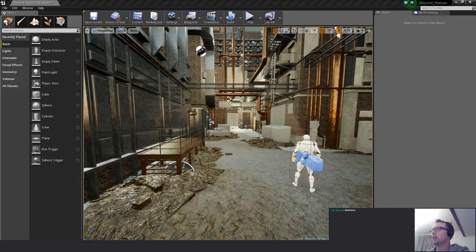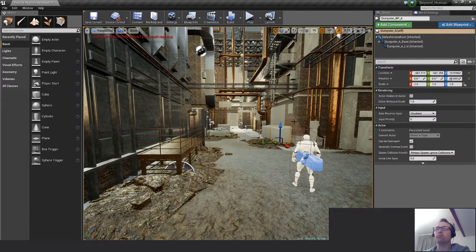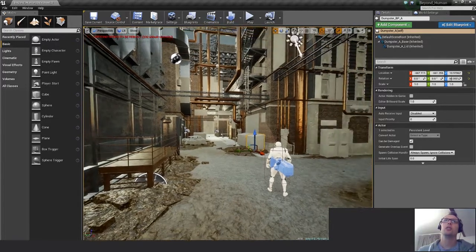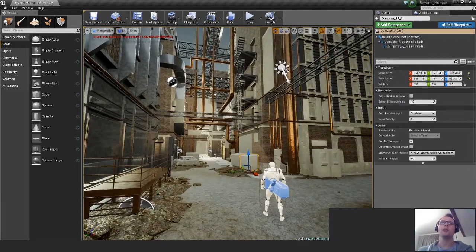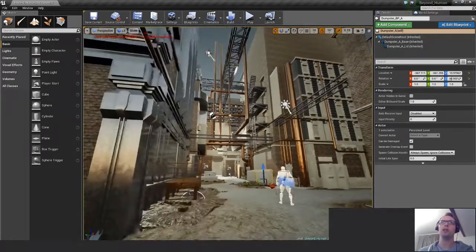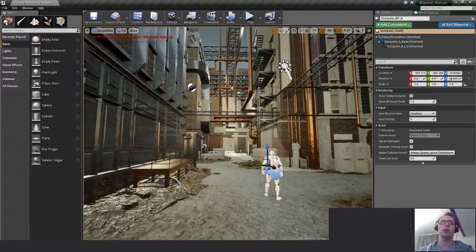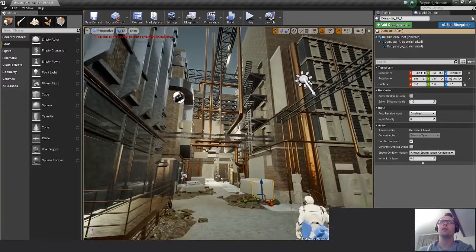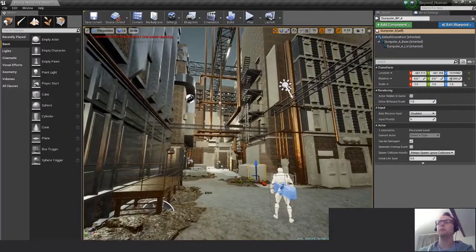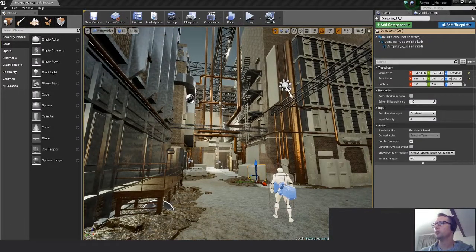What else will I say as a tip? To be honest, if you can use the tiling textures as much as possible. A lot of this geometry I created was from my block out, and I won't be changing it. If anything, I'll just be updating the normals and the UVs. Set up a master material in Unreal. So my master material that I'll be using for pretty much everything, I reckon, is this one.